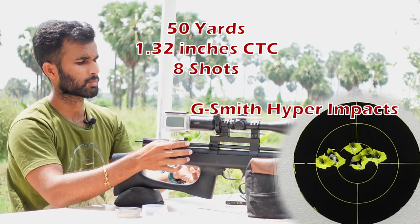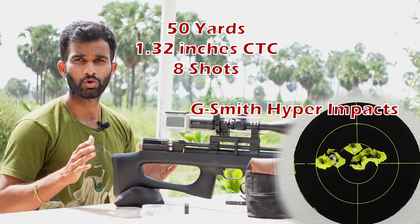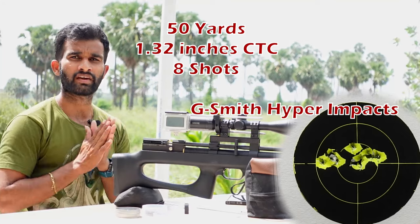Okay, so it seems to be in good group with the Hyper Impacts too. It's really burning outside. Let's take the targets up close, see how the results are, and wind up the video.